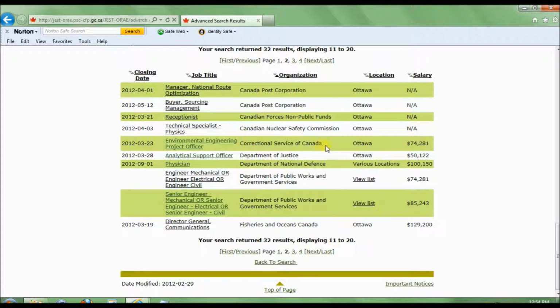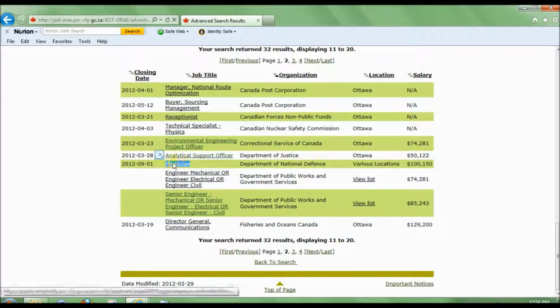Again, more stuff we've got here. We've got some regular departments in here: Correctional Services, Department of Justice, National Defense, Public Works, Fisheries and Oceans. You can see there's tons of different stuff here, and I didn't narrow down by type of job or category or anything. So you can see that there's a lot of different types of work that you can do within the federal government. We've got technical specialists, environmental specialists.